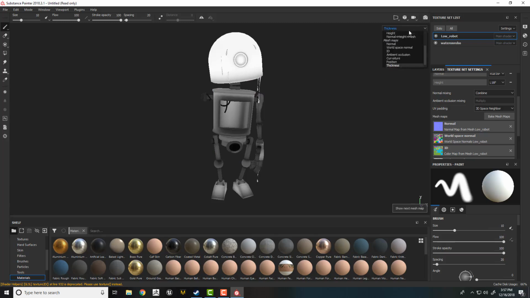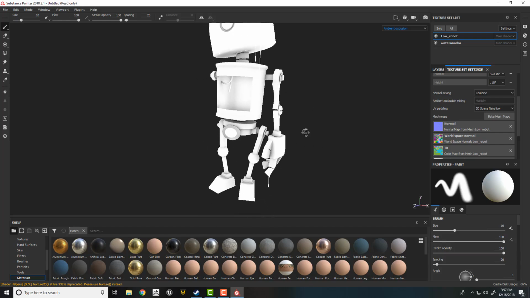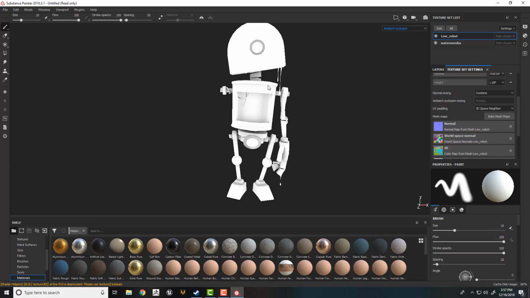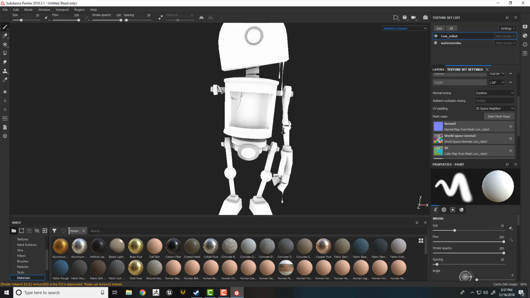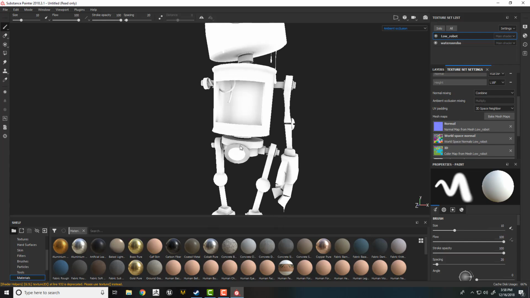With our AO map, if I open my ambient occlusion, you see my AO map is occluding everything right now, even the base here. Which is not wrong, but let's say the robot is supposed to move and his hips move somewhere else. This dark area will be baked down into all of our texture, which might look wrong in different poses.